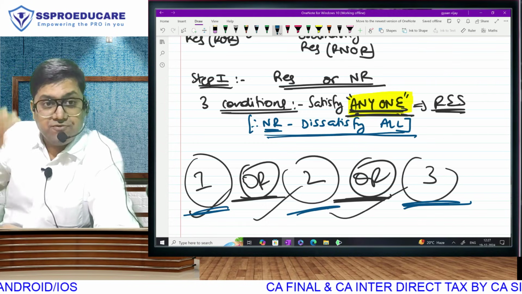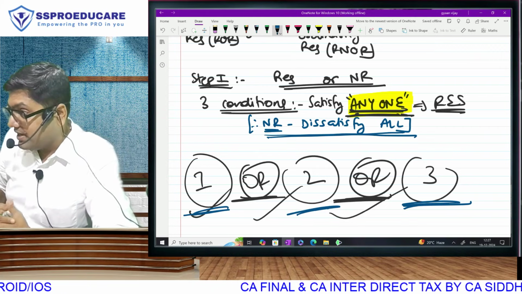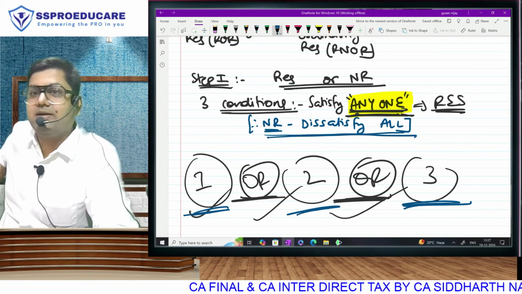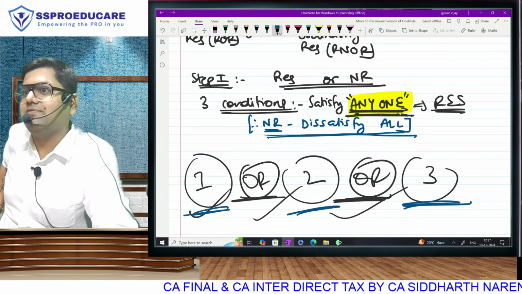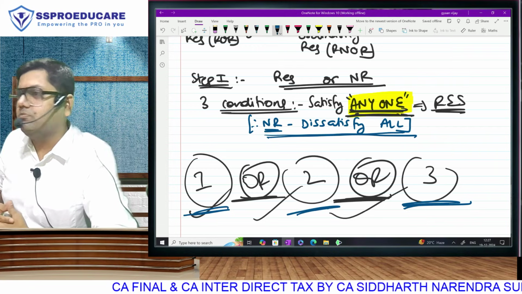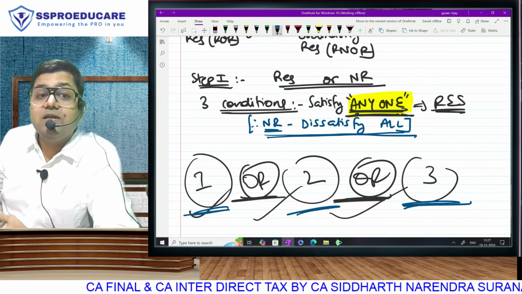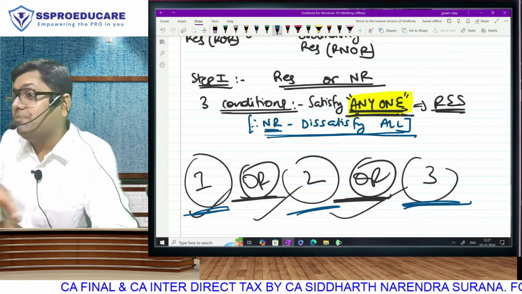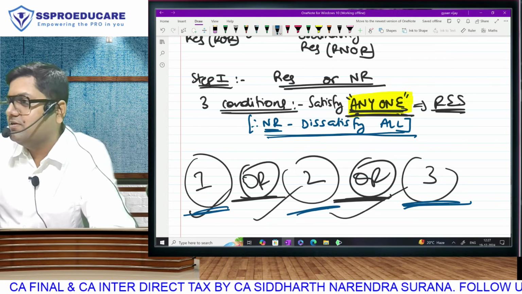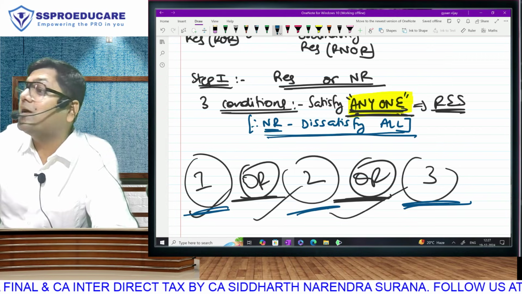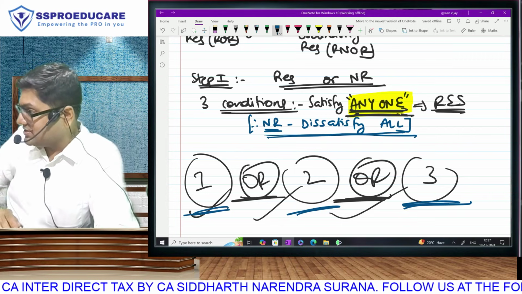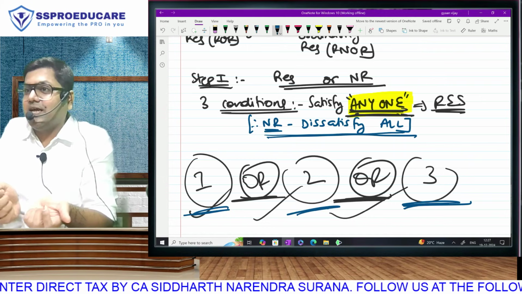And if they start levying tax like that, people will stop going to other countries for earning income. They will say, better I stay in my country and pay less tax, save that much money. Why take the trouble of going to a foreign country only to pay more taxes? It will serve as a problem in the free flow of trade, industry, goods and services from one country to the other. We want the world to become one open market, and people will avoid selling their goods and services in other countries only because of unnecessary tax.